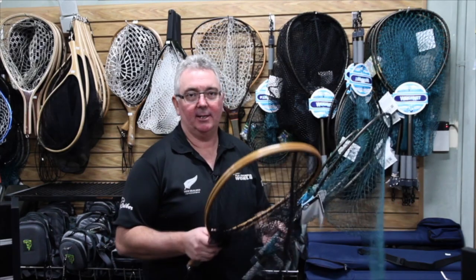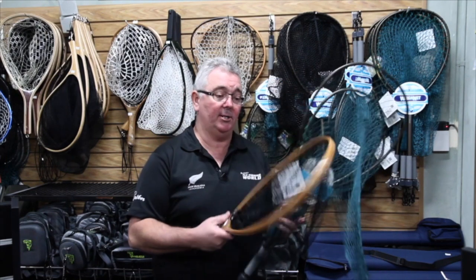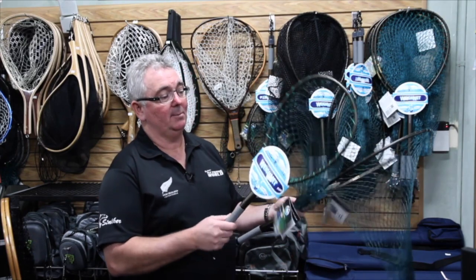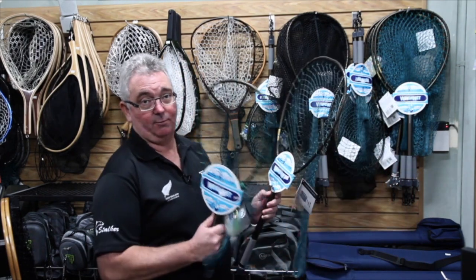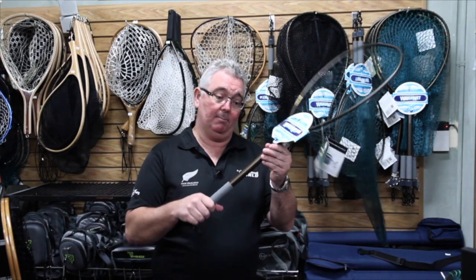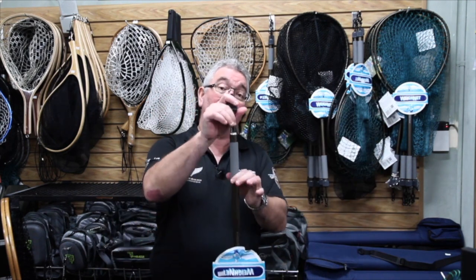I always use a net when I'm fly fishing. You have a few different options — from a nice stained traditional timber one with a soft mesh that really looks after the fish, to what I tend to use a lot of the time: the McLean's net, which is a lovely aluminium net made in New Zealand. Very strong, a few different sizes from your smaller Aussie size up to your larger New Zealand size for bigger fish. I tend to prefer a longer handle. The beauty of the McLean's weigh net is that it has scales in the bottom, so you don't have to guess how much that fish weighs — it weighs pretty accurately. It will reduce the size of the stories you tell, but you'll know exactly how much it weighed.